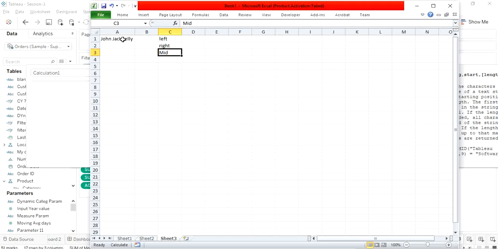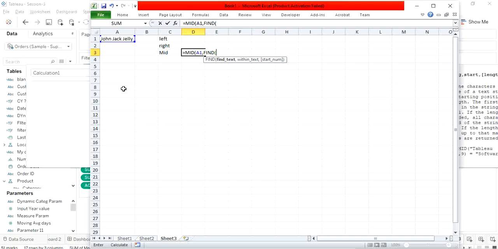So in our case, if you say, hey, can you extract the middle name from this name, how can I do that? I can see that after the first name there is a space, and then the middle name starts. So I can define this like this. Take the MID function, and from there, I'm going to start after the space. And how do you find the space? I can use the FIND function, and most of the time the Excel functions and Tableau functions are very much the same.